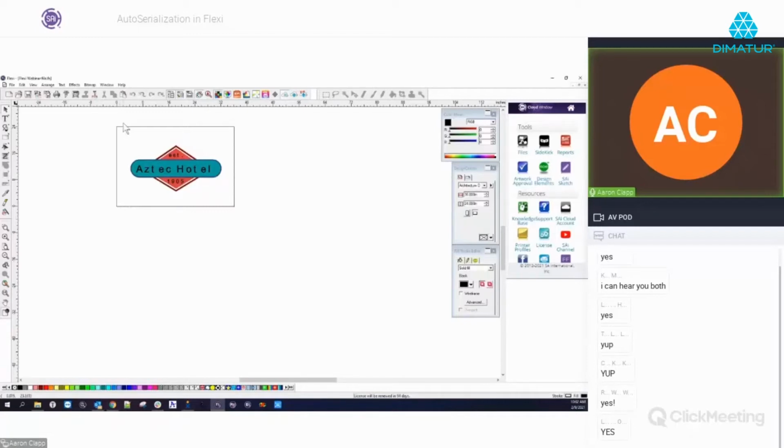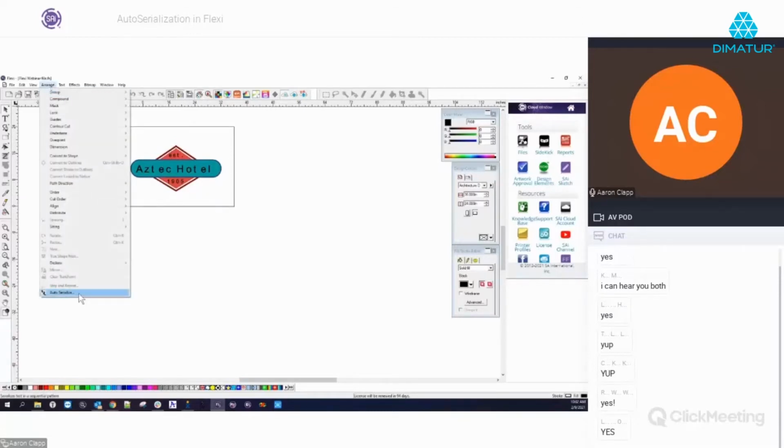As we go through, we want to talk about some different things that will help you make the most out of auto-serialization. There are some techniques we want to talk about. Of course, we want to talk about the AutoSerialize option, but we also want to go over some of the unique text options you're going to want to use to make sure that your auto-serialization does what you'd expect it to do.